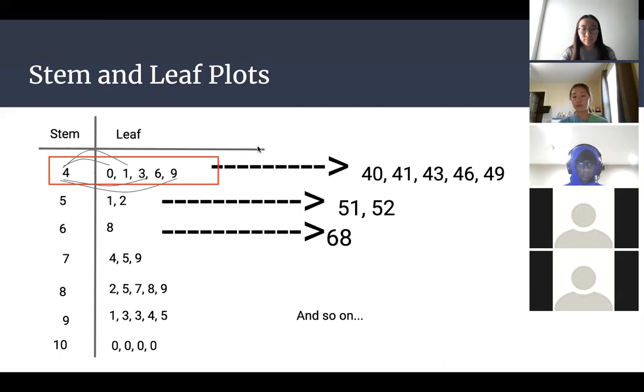I'm confused on what a stem and leaf plot is. It's basically, if you wanted to write all of these numbers out in a long string with commas in between, it might be harder to see, and it would just be a long list of numbers. But this stem and leaf plot organizes it so you can see, oh, I see, the 4 is like 40, and then the leaf is the ones digit. Oh, okay. So it helps you read the numbers more easily.